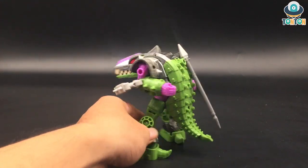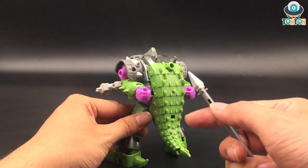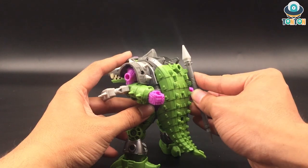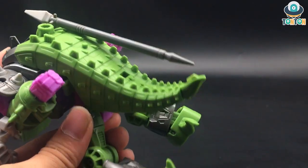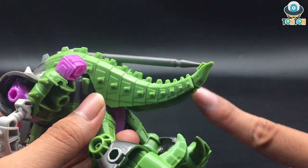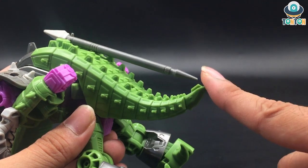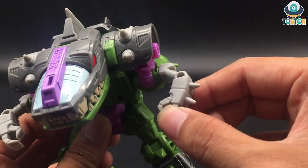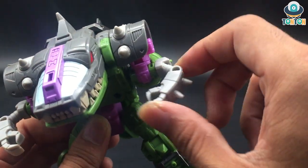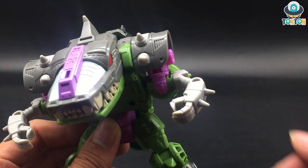Up to the back section here, there's a tab so you can actually store his weapon onto it, and that is really nice. And I just love the spike details on the back section. That just looks really good to me. And at the back section of the tail, there's a hinge so it can actually move up and down. So it's kind of interesting. The two arms of the beast mode are made from a rubbery material so they don't break, but that has nothing to do with the range of articulation.